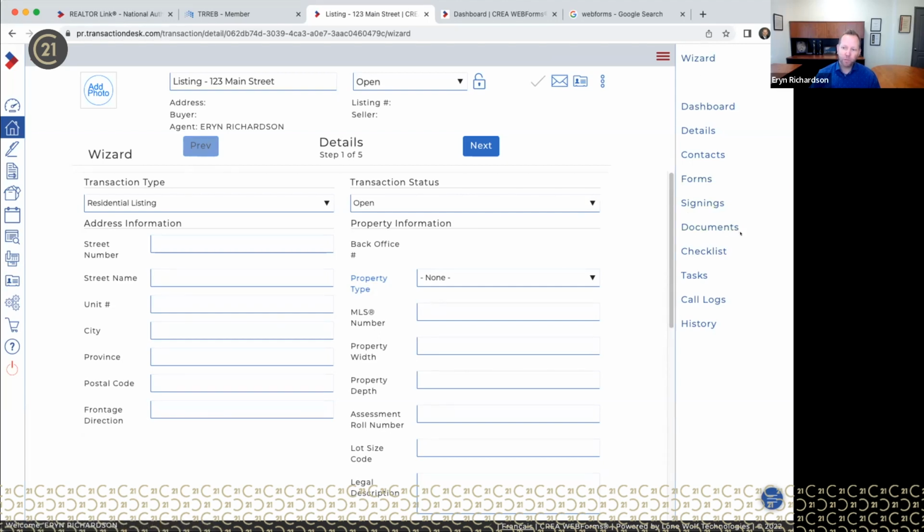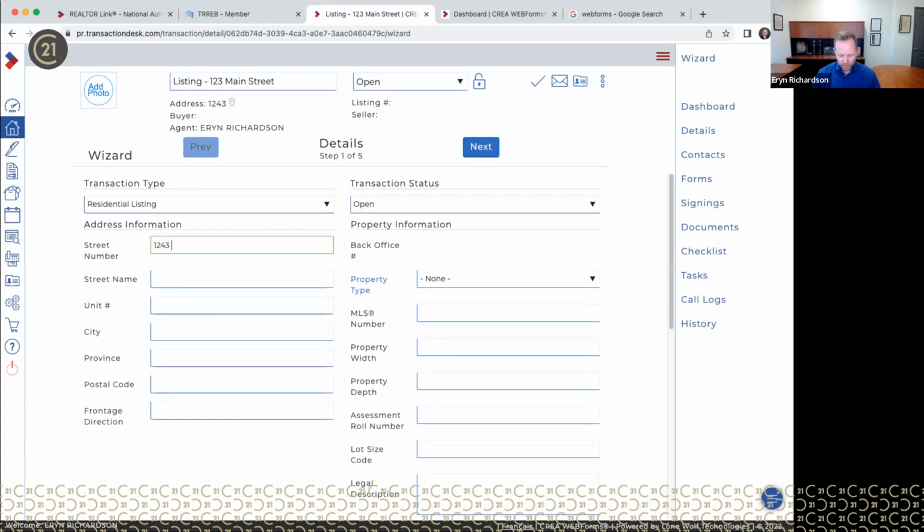And for the purpose of today, what we're doing is the wizard, and it is going to take us through some of these features in steps. So step 1 being the details. So you can see on the right-hand side, details, 1 of 5, and then we'll show you some of the information. If you start putting in the information below, it will input it in all your forms. So you don't have to do it 20 times, okay? Street number, 123 Main Street.